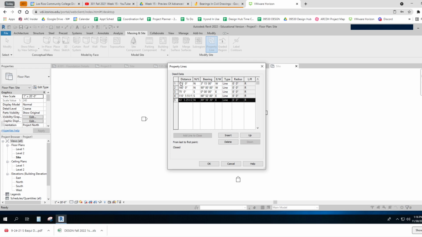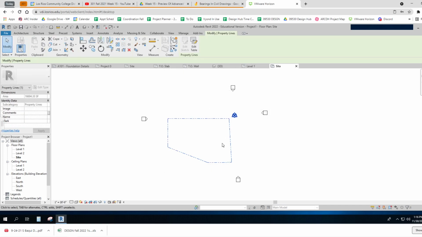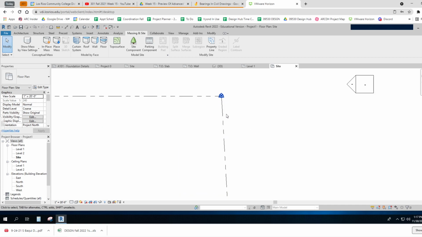Now, I might have done it in a slightly different order in my demo, but that's okay. This comes up, and I place it somewhere, and then I can move it. Isn't that cool?